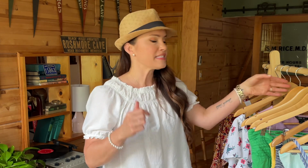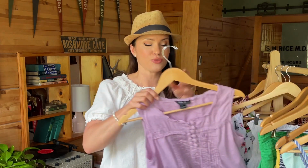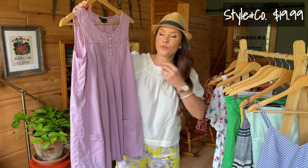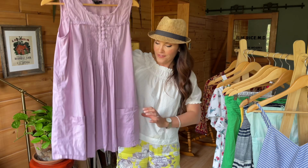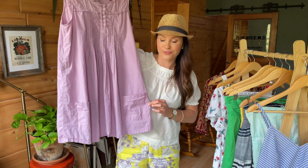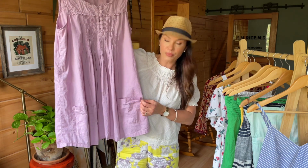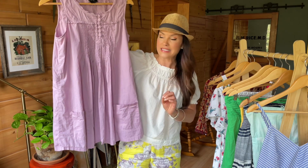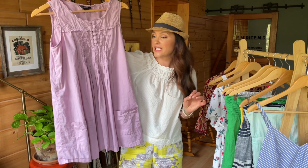One of the things I will say about ThredUP goodie boxes that seems to be consistent, at least with what I've been receiving lately, is there always seems to be one piece of clothing that has some damage to it, namely a hole, which is the case for this purple mini dress here. Unfortunately, as darling as this is with the detail work along the bodice, love the fact that it has these sweet little pockets in the front, there is a little tear here with a pocket disconnected from the dress, as well as a tiny hole that's not on a seam, which I think would be really difficult to fix.